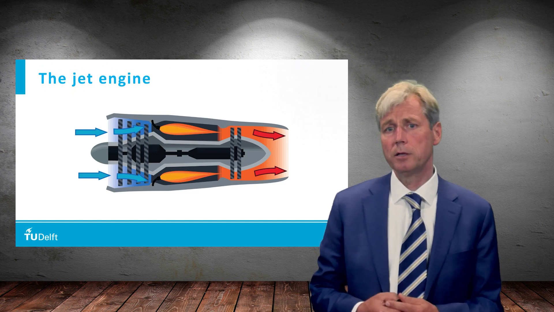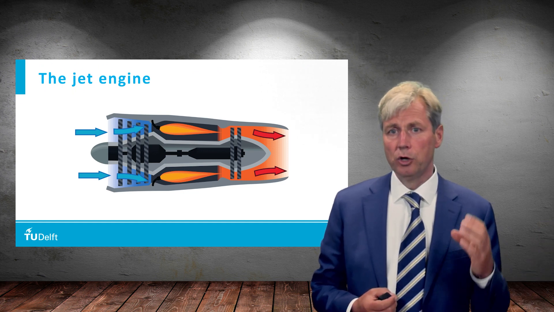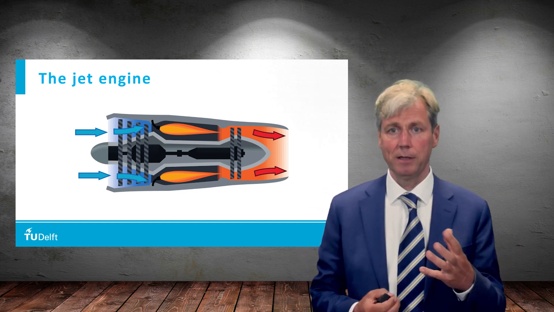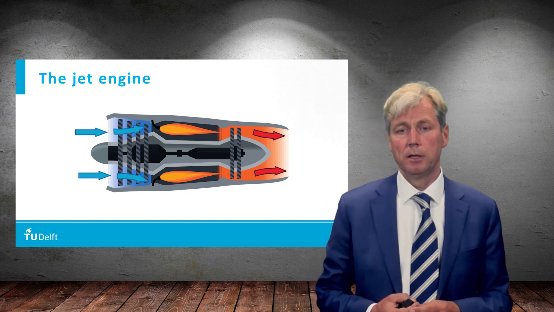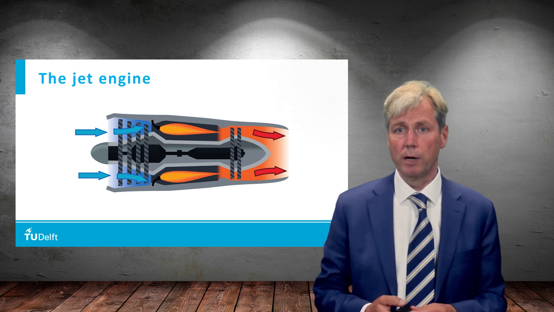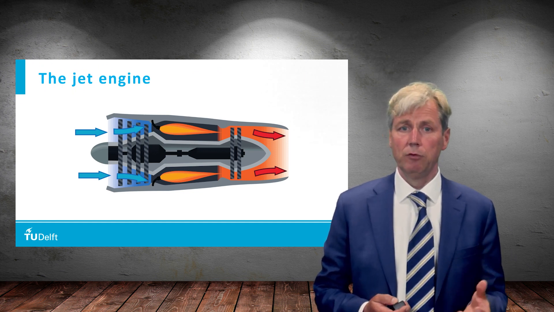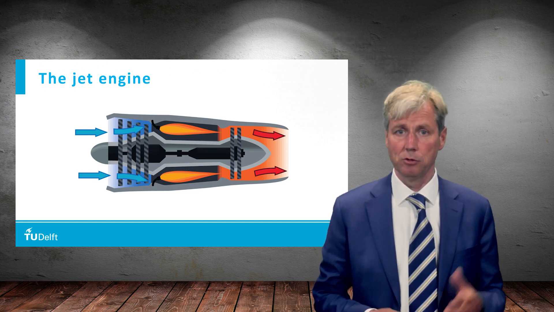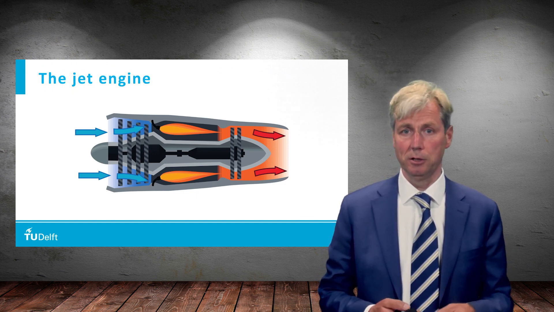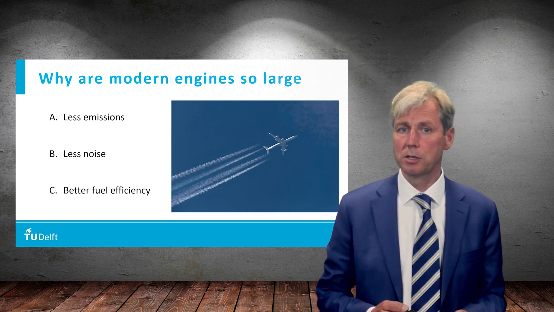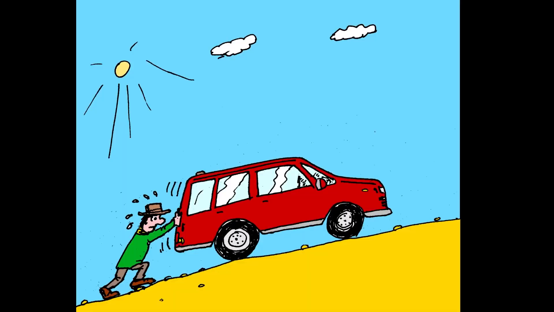How does a jet engine work? There is a core part that compresses air, burns fuel, and then the air expands at a higher temperature — this expansion at higher temperature generates so much speed that it creates the propulsion force. There is also air going around this hot section; in today's engines that bypass section is much larger. This is called a high bypass ratio — a larger amount of cold air goes around the hot core. But is this for cleaner, quieter engines, or simply to save fuel? To answer that we need to look at the physical principles.